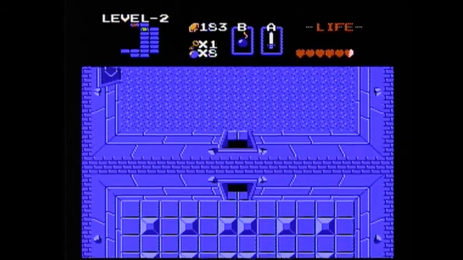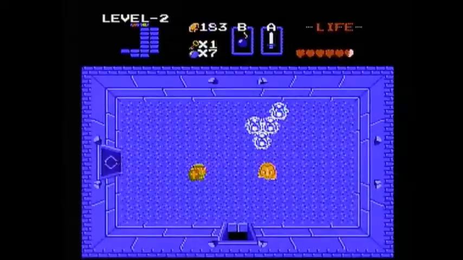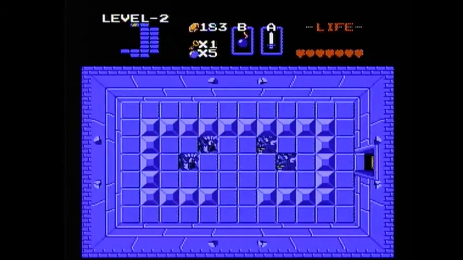Alright, so let's go and kill this beast. Oh, sneaky Dodongo. This is gonna be a pain in the butt. I just wait for it to turn and face me, and then you just pop a bomb right in his mouth, and that's it. Wonderful. And here's our second Triforce piece.